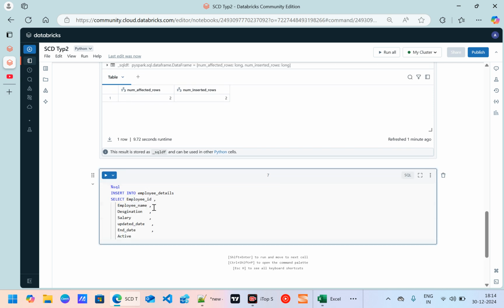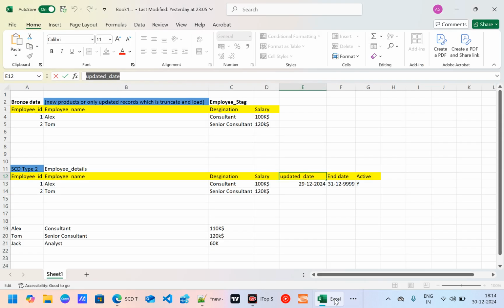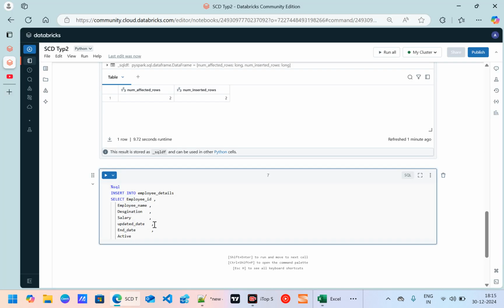But here is a catch, I'll tell you. If you see this, right, employee ID till salary is fine, right? Updated date, let's say, updated date is a date, and I'm going to operate on something on the same day. If I take today's date, obviously if I do some operations, it is going to change. So instead of updated date, I will basically hard code it. So let's say I'll take one day previous, and end date, obviously this will be the calendar end date, 9991231, and active indicator will be 1 because I'm choosing a boolean, right?